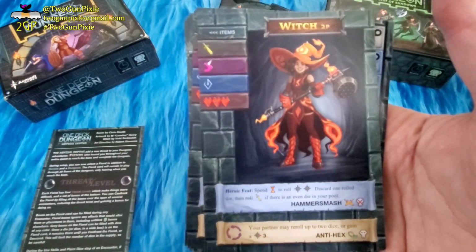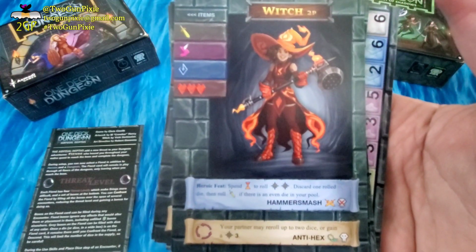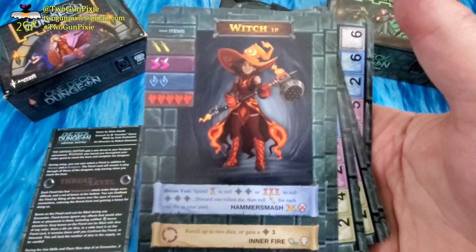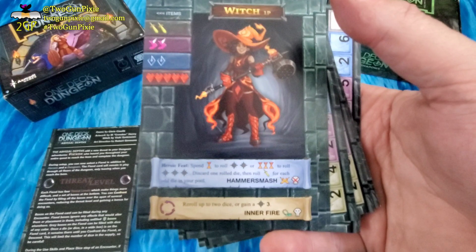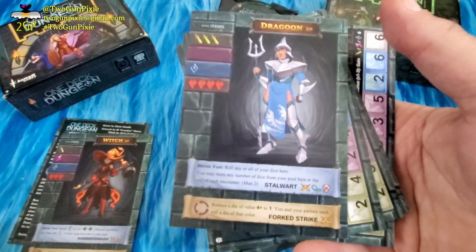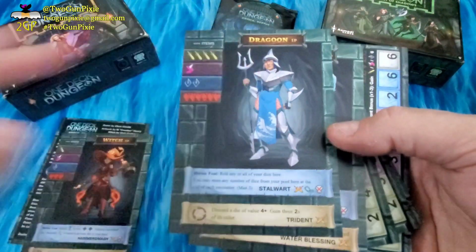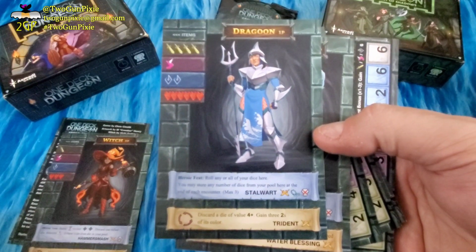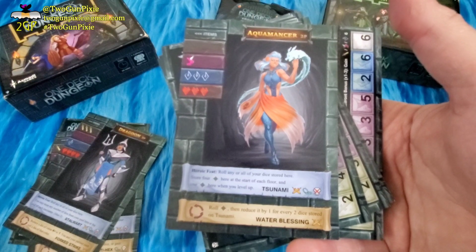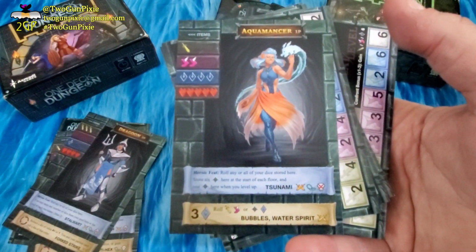New characters. We got a Witch. That's the 2-player side. And the 1-player side. Dragoon, 2-player, and 1-player. The Aquamancers, 2-player side, and 1-player side.